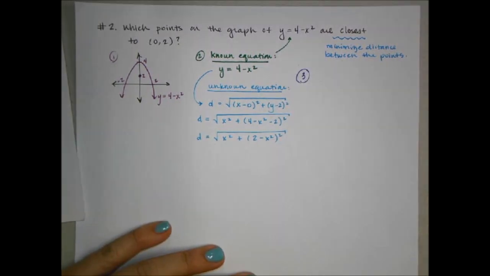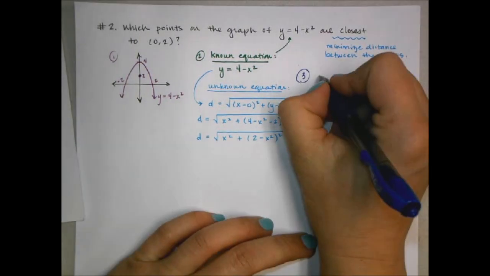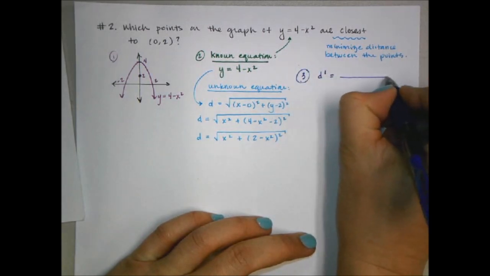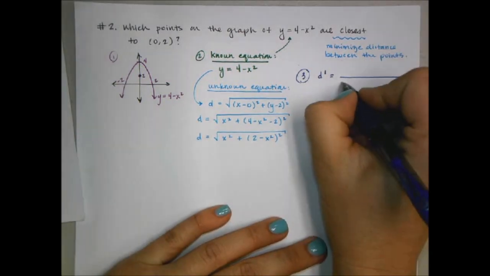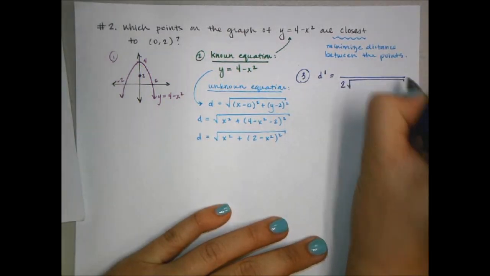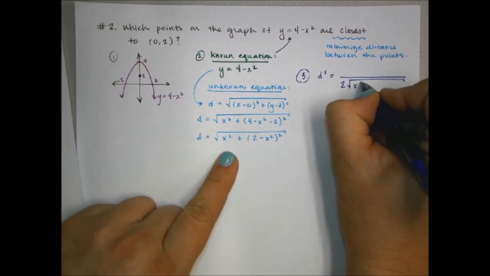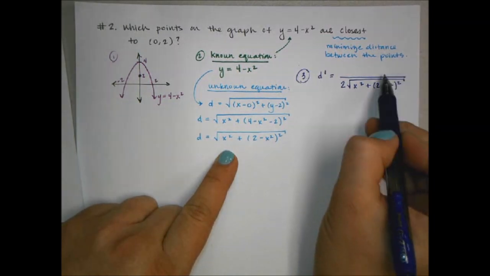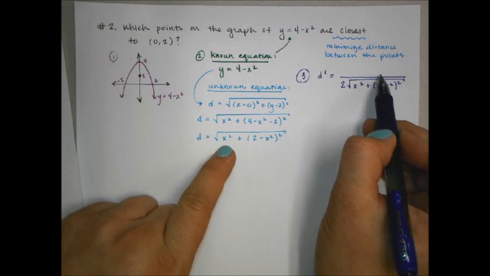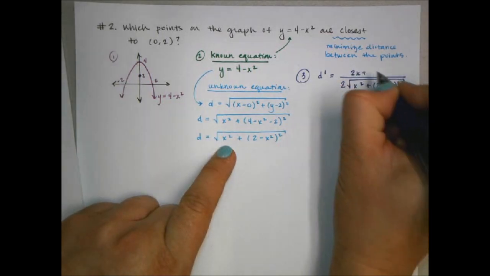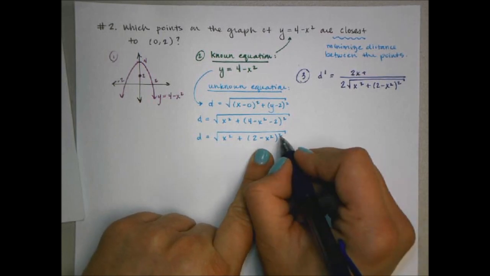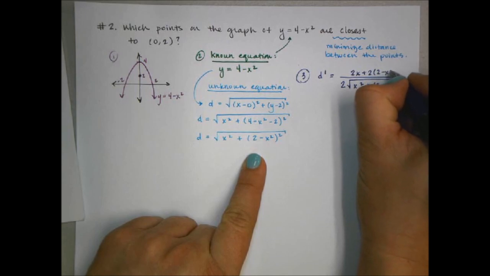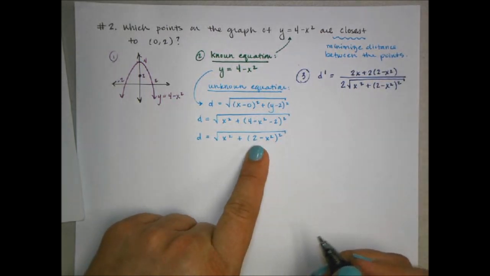Well, when I take the derivative of a square root, you should have noticed a bit of a pattern. We always get 1 over 2 times the original root, all this stuff here, times on top the derivative of what's inside. So that would be 2x plus, here we're going to use our chain rule. So power rule first, 2, drop the power to 1. And the derivative of what's inside, negative 2x.